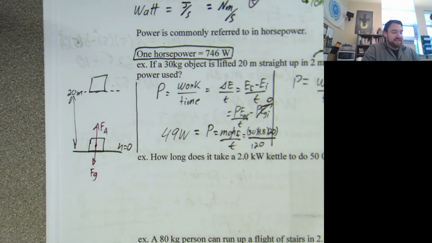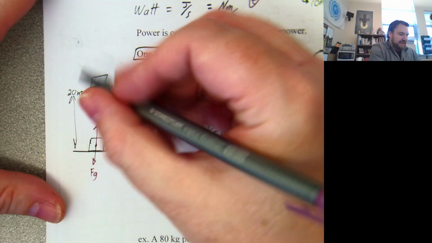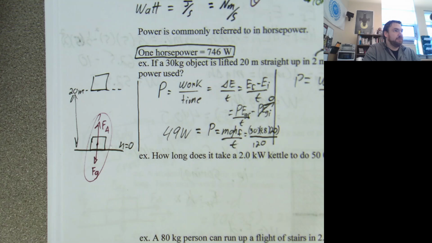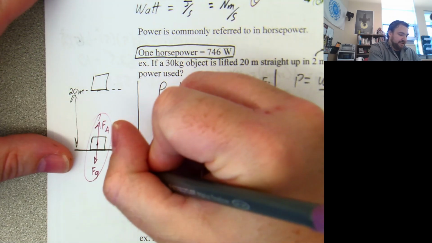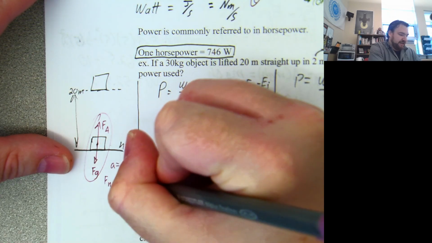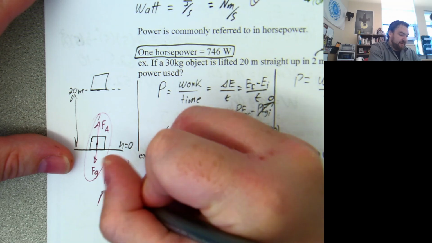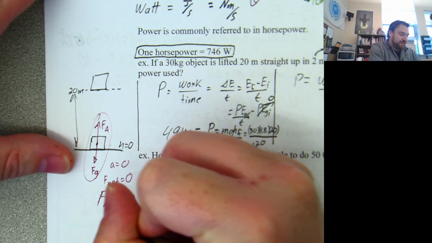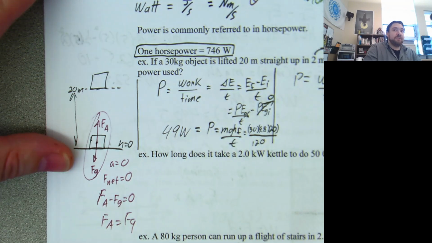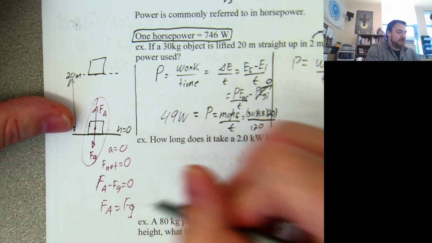If you don't know, you have to assume, if it's being lifted, the simplest way for this thing to be lifted, or the least case scenario where this thing is actually lifted up off the ground, is when these two forces are equal. That will give you a lift at a constant velocity. If acceleration equals 0, that means F net equals 0. It means Fa minus Fg equals 0. It means Fa equals Fg. An argument that I made a whole bunch last unit.